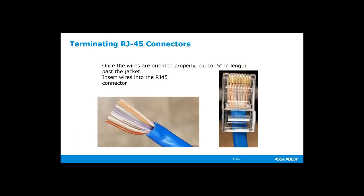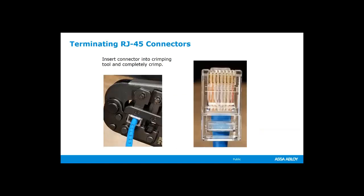They also make connectors that have holes in the end of them where you don't have to cut the wires back 1/2 inch. You can leave them 1.5 inches long and slide them all the way through the connector, and then you use a special crimper that crimps the wires and also cuts the excess length off at the same time. These are great. They're fantastic for speed. If you have a ton of these to do, I would recommend that system. They are a little bit more expensive, but you save all of that in the amount of labor. But I also know people that are just as fast doing this than the newer system.